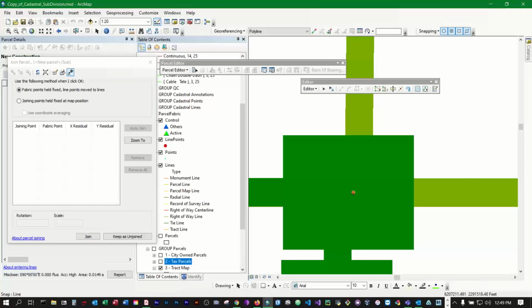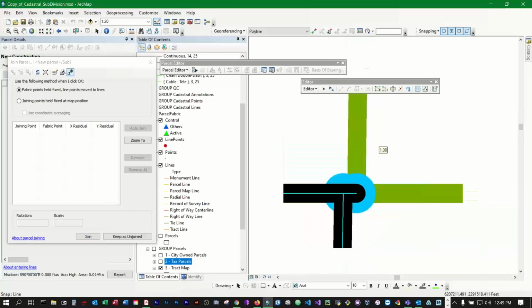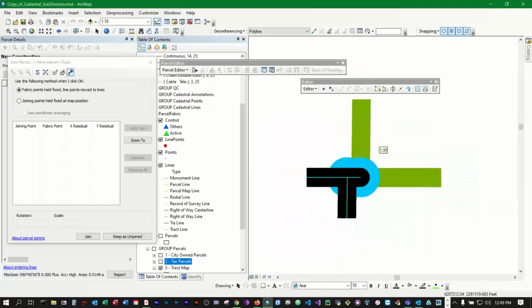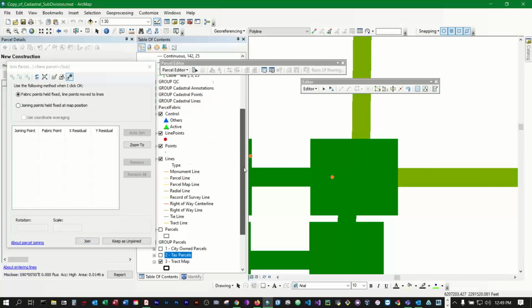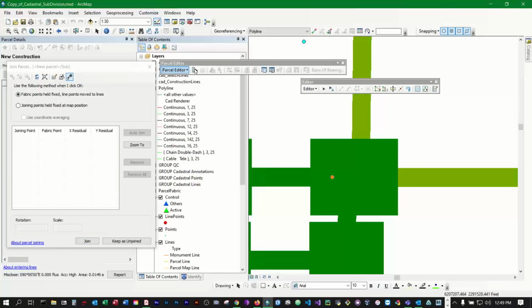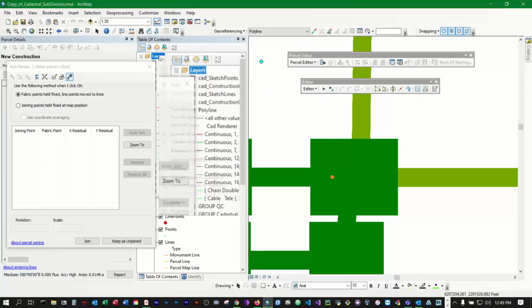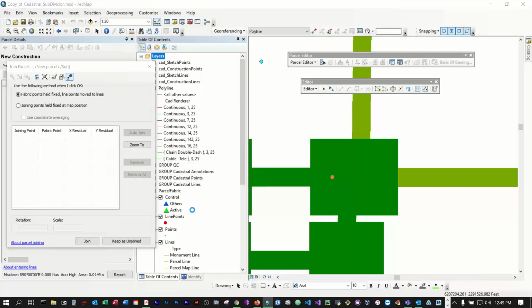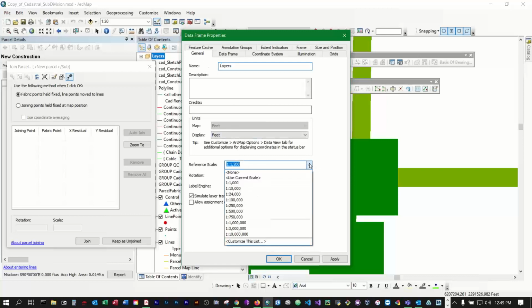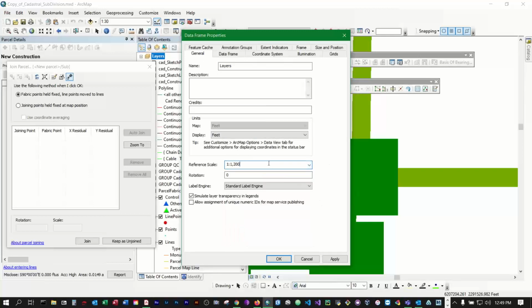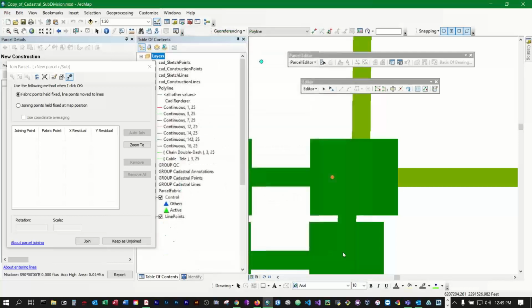Cash, maybe it's better if you actually changed your reference scale, so that it's easier to work, because they're becoming too big for you to look at, right? Yes, indeed. Go up all the way to the layers, right click and go to properties, and go to general. Change your reference scale. I think you can say none actually. Just leave it at none and see if you like that.